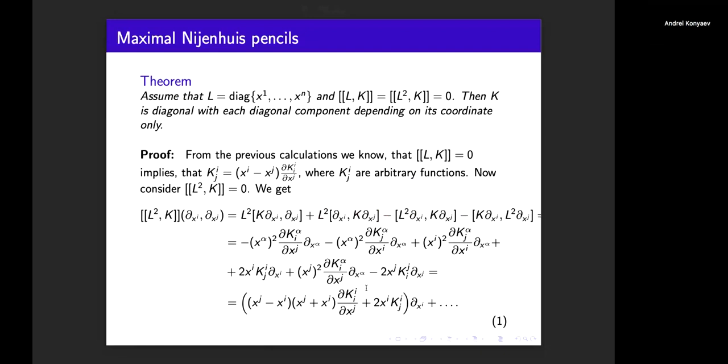We say that if we take a diagonal operator, it means that we have those functions h we've encountered earlier in our first example. If we take them just being linear functions, and then we take them being quadratic functions, and we consider the following thing. We consider operators k, which commute with respect to the Frohlicher-Nijenhuis bracket with both L and L squared, right? If we look at them, then it turns out that k is diagonal, and each element on the diagonal depends on its own coordinate. So basically we say that in this case, k lies in this pencil, right?